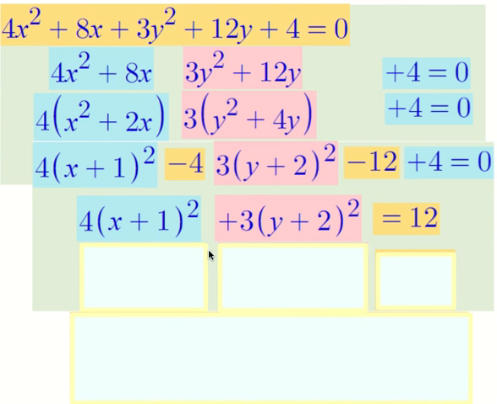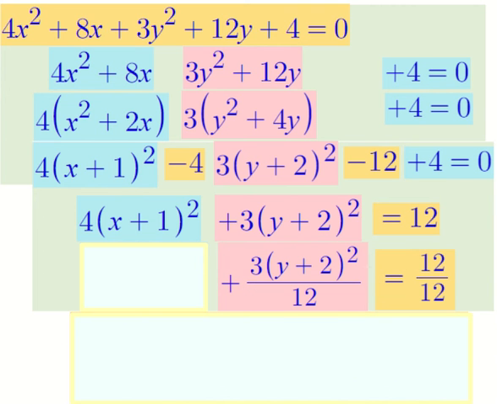Now notice that this looks almost like the equation of an ellipse. We've got our x plus 1 quantity squared. We've got our y plus 2 quantity squared. Those are values we expected to have. The thing we have to keep in mind is the equation of an ellipse is always equal to 1. So that 12 has got to go. So I'm dividing that by 12. If I divide that by 12, I divide everything by 12.